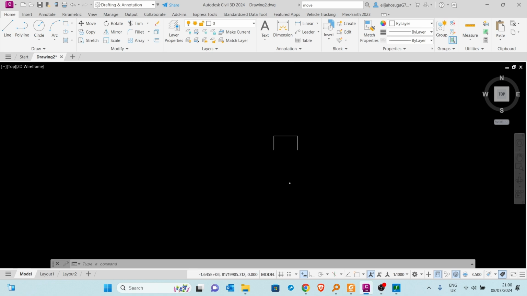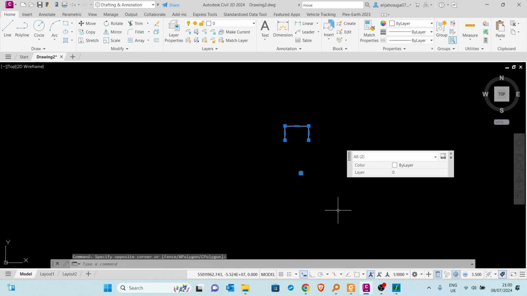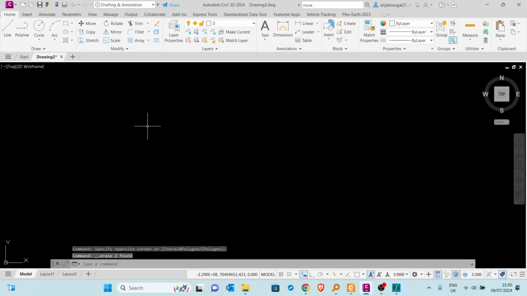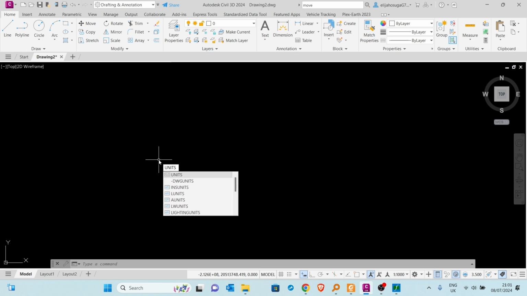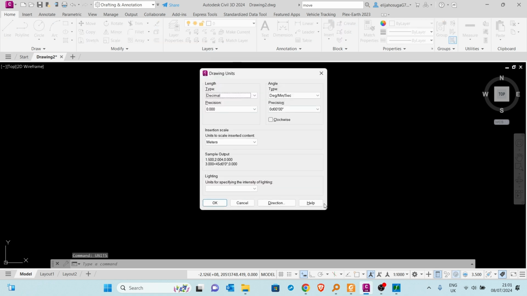So these line commands, as we've seen, are very simple. If you want to draw a line in Civil 3D or AutoCAD, it's very, very simple. First, before we even start drawing or drafting, we need to know our units. Anytime you're given a Civil 3D drawing, just type units and click enter. Come to the command line, type in units and click enter. Or anytime you're starting a new drawing, you need to establish which units you'll be using.